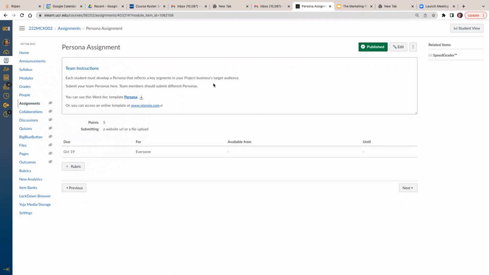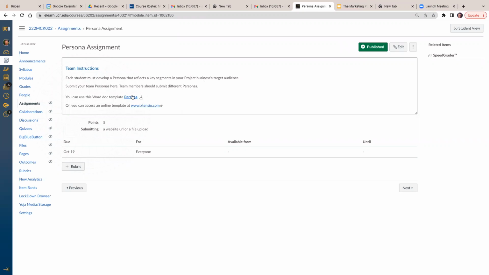So again, if it's a coffee shop, it might be students, it might be business people, it might be older people. So you're going to be trying to define a key market segment. I need you to all agree on that, and then for the team to assign each person in the team to develop one of those personas. Then each person submits the persona to this assignment.